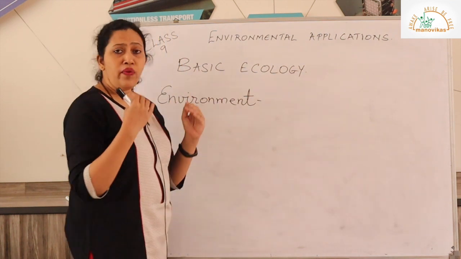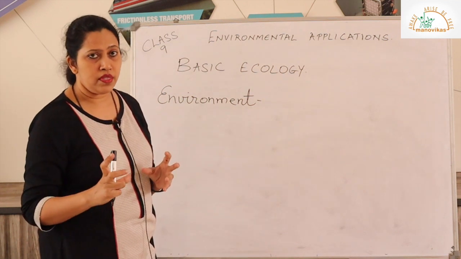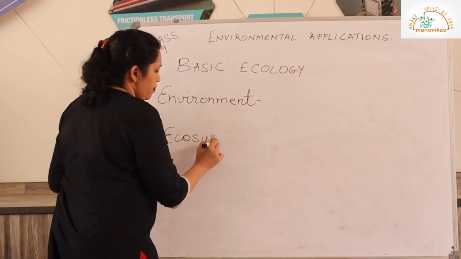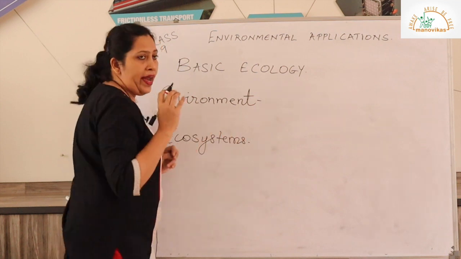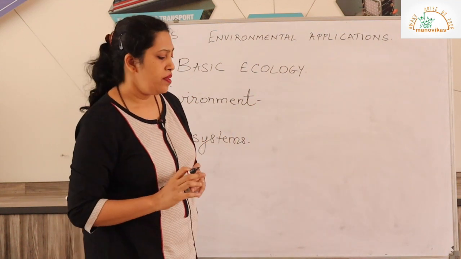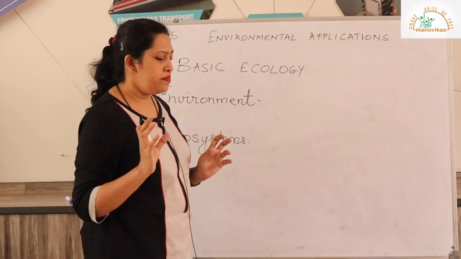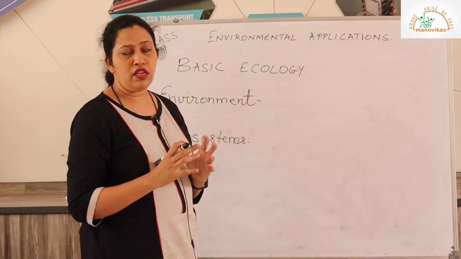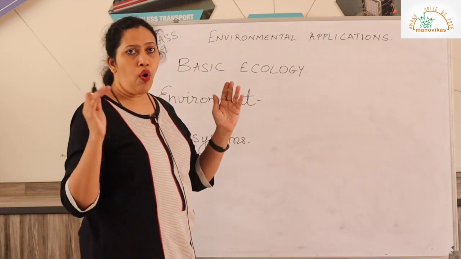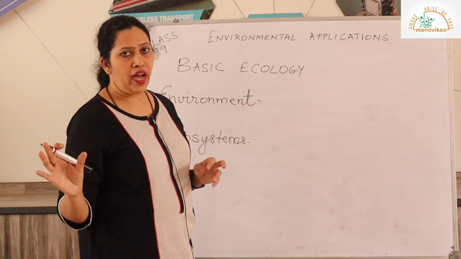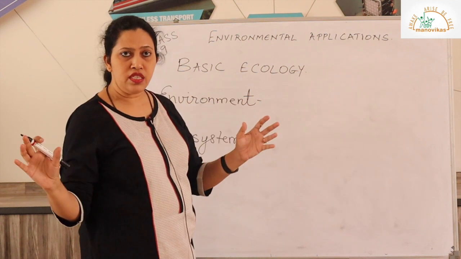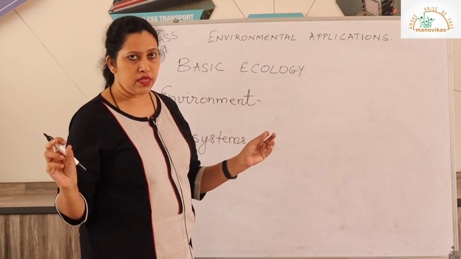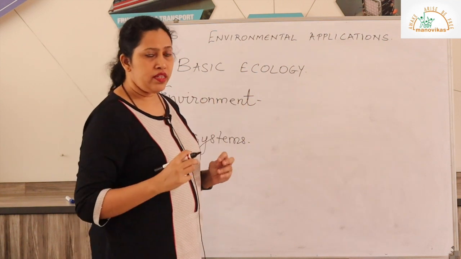Now in the environment there will be different ecosystems. The ecosystems will be shared by many animals together. For example, it is a naturally occurring collection of organisms. How we go for an assembly in the school, like all go together, but there will be class 5, class 6, class 7, there will be different communities. All together it is a whole community, and in that there will be different ecosystems, and further they will be divided into more other categories.